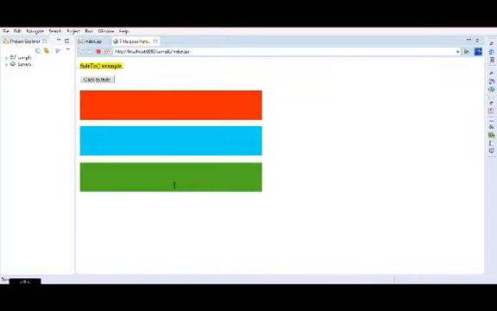So now I'm clicking on the button. I should be able to fade these div tags according to the opacity which I have mentioned in the code. So when we click on this button, you can see this has faded out the div tags depending upon the 0.4 for the first one, 0.7 for the second one, and 0.9 for the third div. So this was all about the fade in, fade out, fade toggle, and fade to methods, which are the fading methods for the jQuery effects.